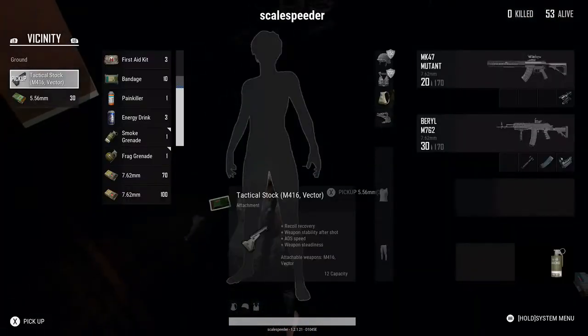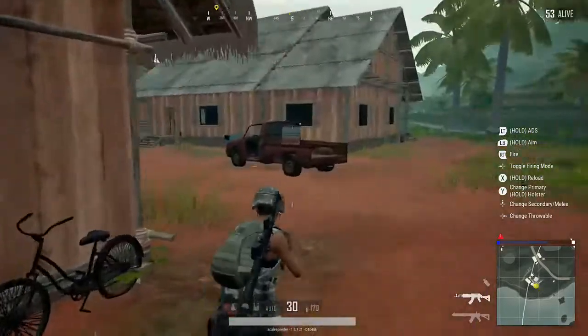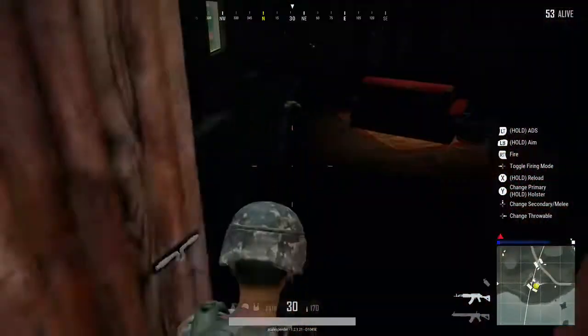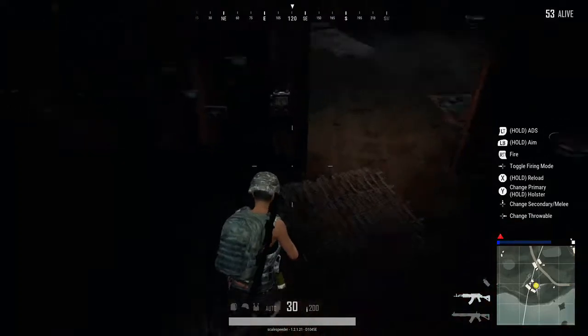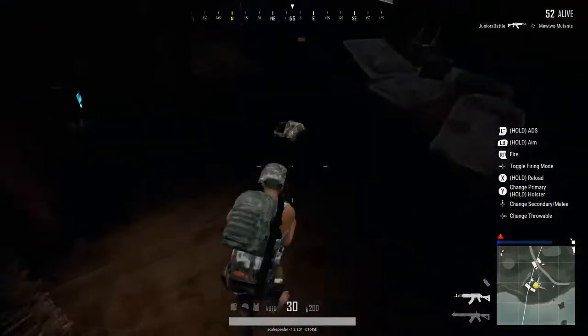What's tactical stock? No. Right, so now we need to find the tuk-tuk or the scooter. Ooh, level 3 vest. You're going to need level 3 vests if you're rocking these two weapons, aren't you? Because they're so heavy. Level 3 bag, sorry.